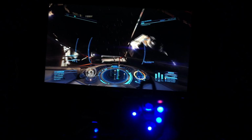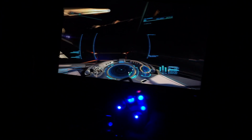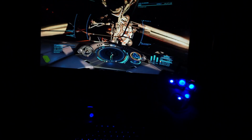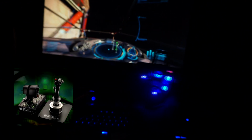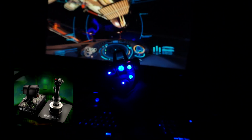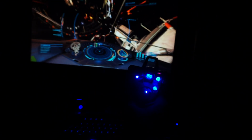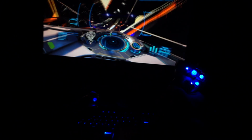But let's go back to my Saitek X52. Well, I will probably use it until I find an adequate replacement. Because hey, even with the centering problem, it's still 1000 times better than playing on a mouse and keyboard. So I will try to save some money for a Warthog, because it's time to become a real man, I guess. And compared to the Warthog, the other joysticks look like cheap toys to me. Or maybe except this one. So yeah, that's it, I'm done.